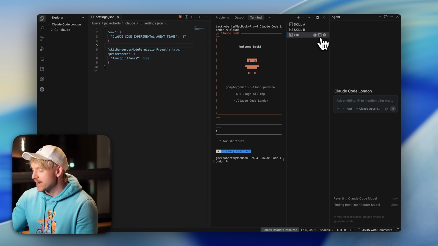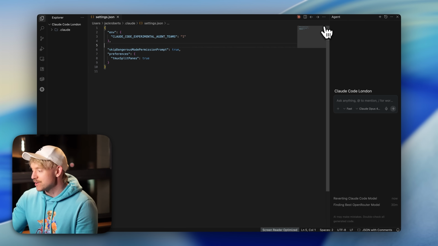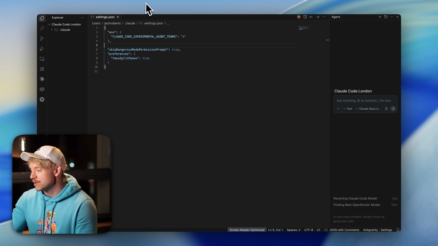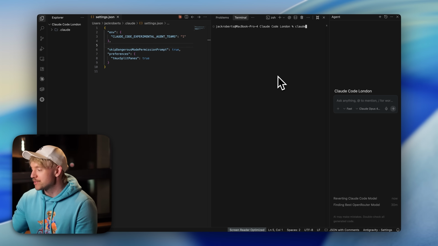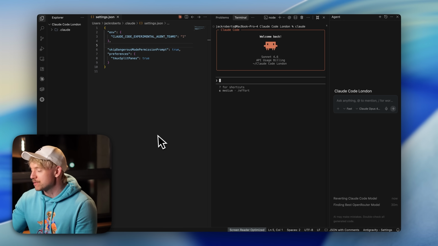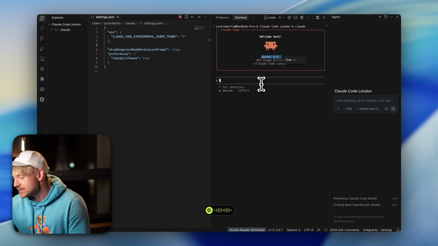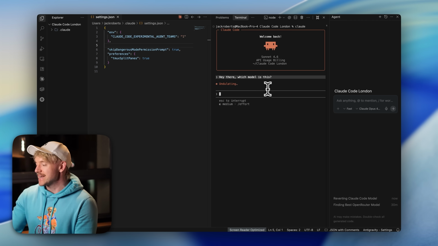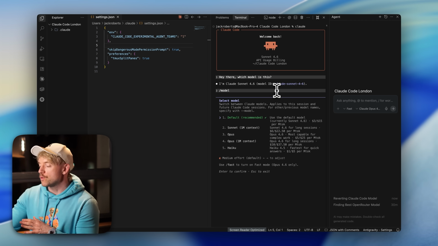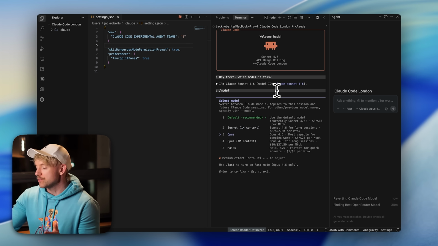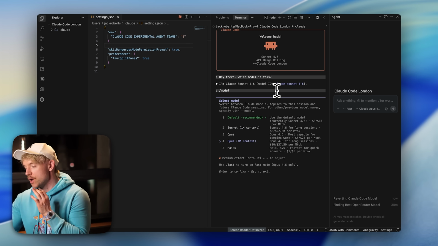So now we're back with Antigravity. Let me come down and shut these up and let's come and open up a brand new terminal to show what this looks like. New terminal, come up to Claude, and we should see the model Opus 4.6 appearing there. Sonnet 4.6, cool. So I might just say, hey there, which model is this? And we can come down and we'll validate that it is actually our wonderful Claude. And then you do /model, you can come down and decide all the ones that you want. And we are back rocking and rolling with Opus, which is wonderful.